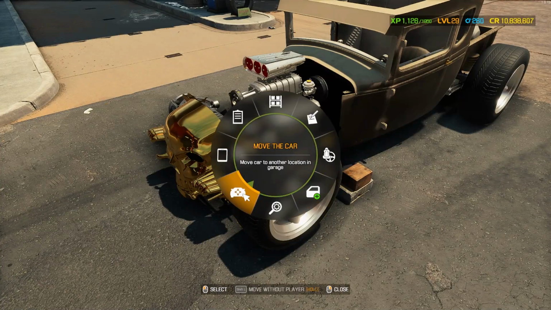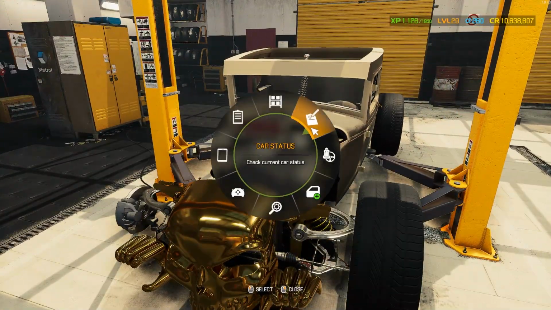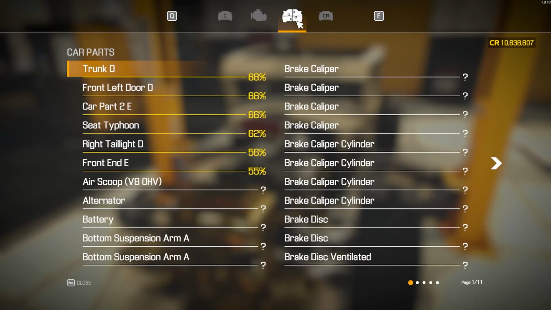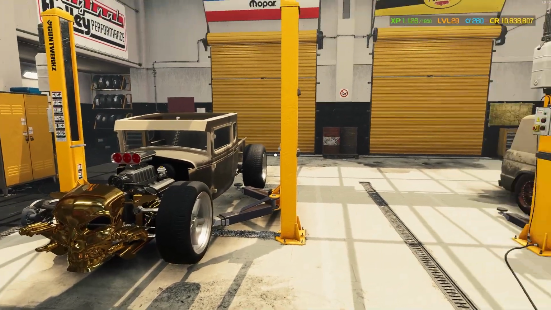It sure is. We got to move this into the garage, the car lift, and get it all prepped up. This was a one-star find in the auction house. I bought it for $32,000. I'm already going to take a hit on it, so we definitely got to do it up the correct way.